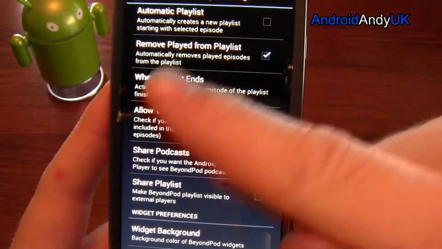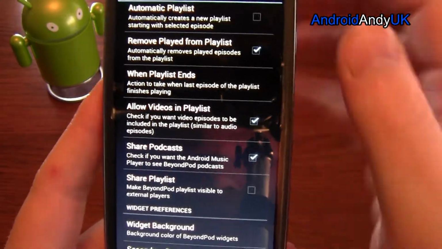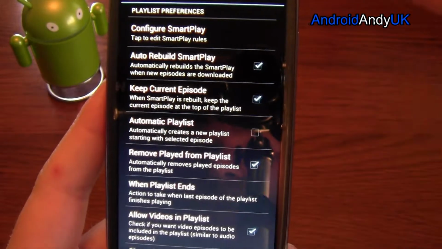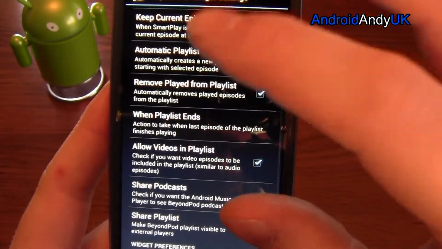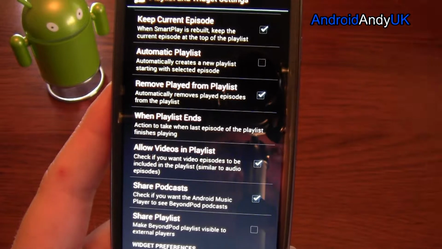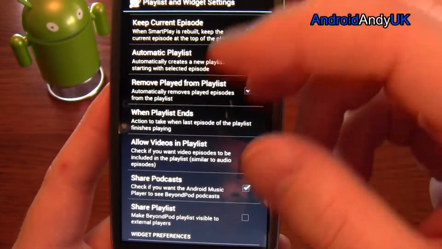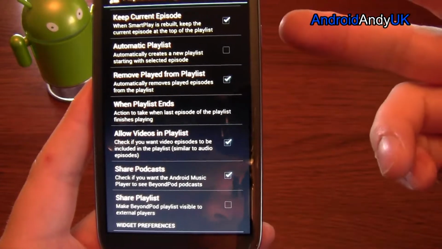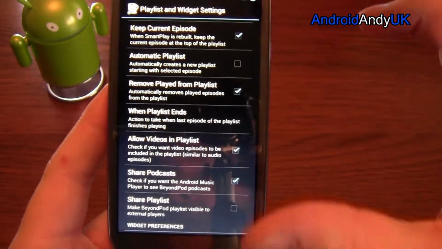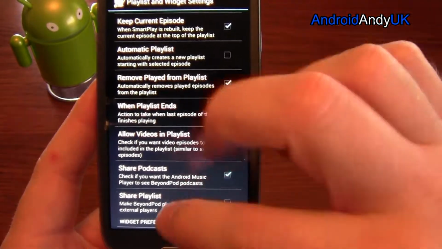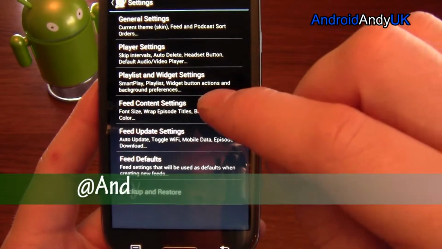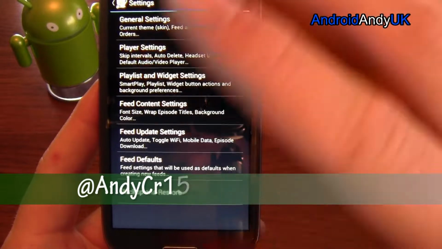I mean, I hardly ever listen right the way through. It will rebuild the smart list for me every night, because I've got the app set at 4 o'clock in the morning to just download all my new podcasts. You can have it only do it on Wi-Fi. You can tell it to connect to Wi-Fi. You can tell it to only do it if you're charging. I think they're all fairly regular standard stuff. For me, the main thing was I wanted to really show you that Smart Play, because I love that.